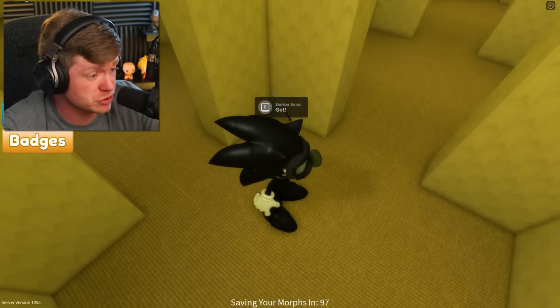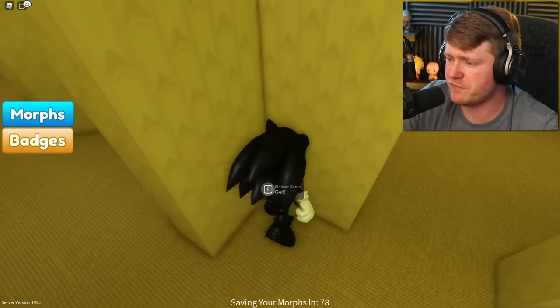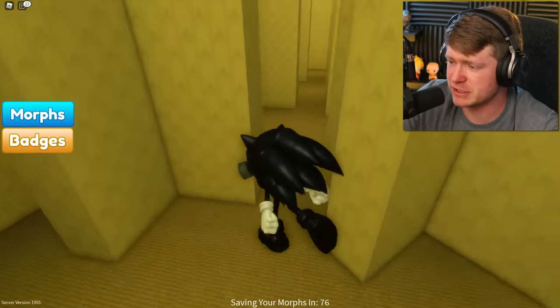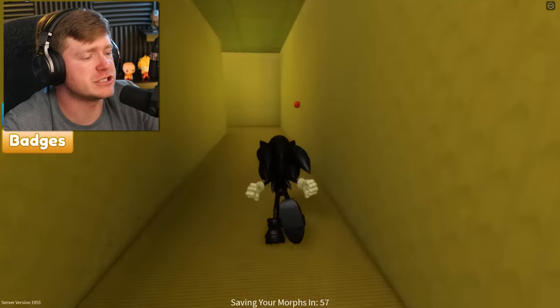This is Sinister Sonic, and for some reason, I can't pick him up. I can see if I have the morph. Nope, I couldn't find it, and I can't pick it up. So we're just gonna have to leave that one. And I'm not seeing any other ones over here, so let's get up out of this maze. Let's be real, man. The whole back rooms is just a giant maze.